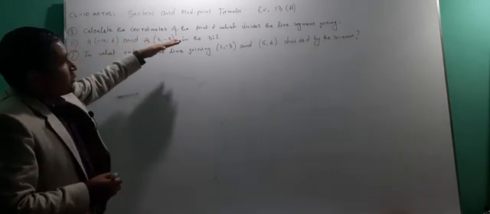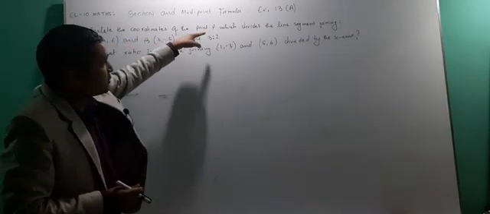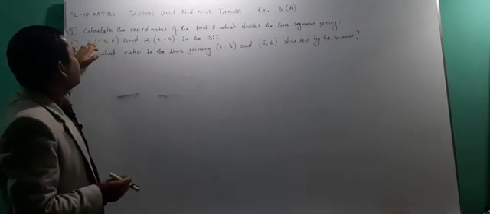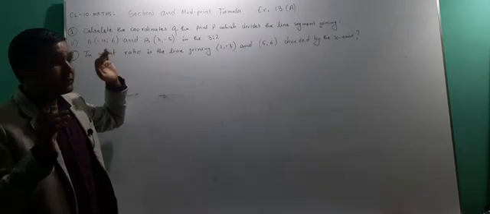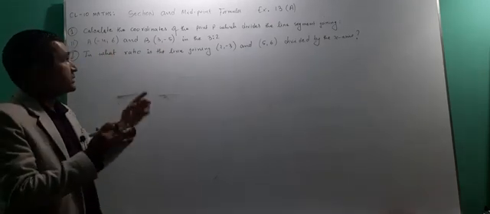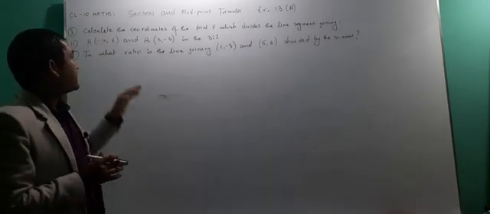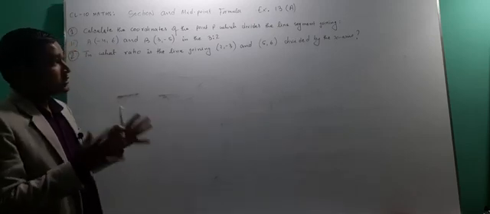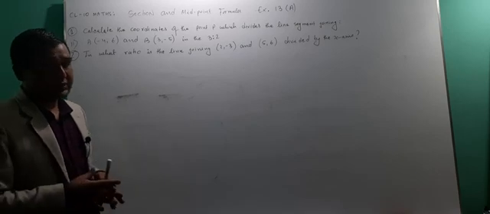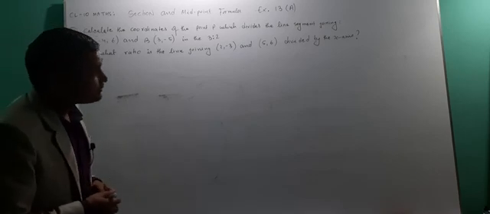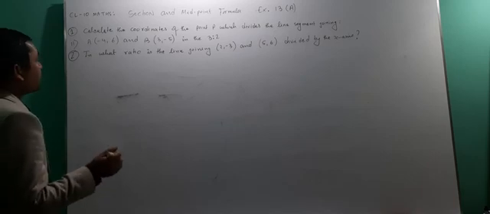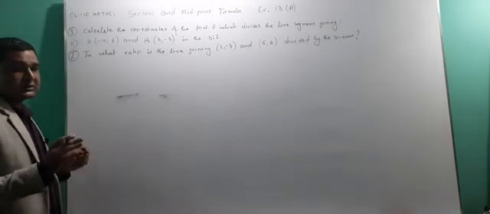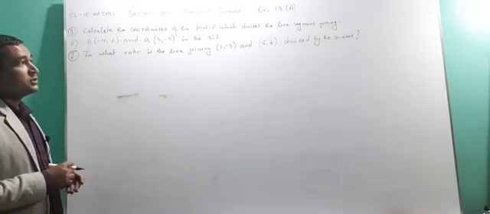Calculate the coordinates of the point. The question asks to find the coordinates of the point which divides the line segment joining A and B. Divide means that the point lies within these two points. Last time, in the introduction part, I said to always draw a rough sketch to solve this type of question. We will follow the same process here. If you draw the rough sketch, it is easy to form the formula and easy to solve the sum.